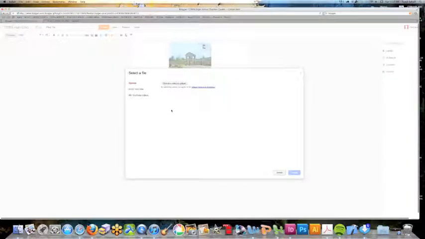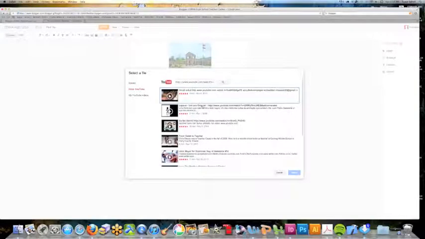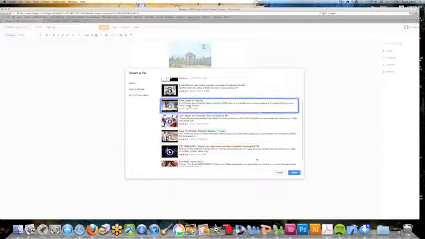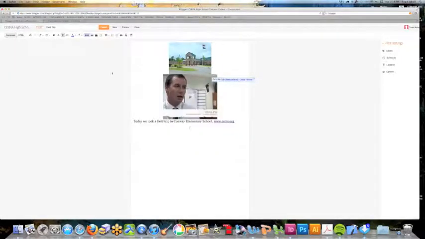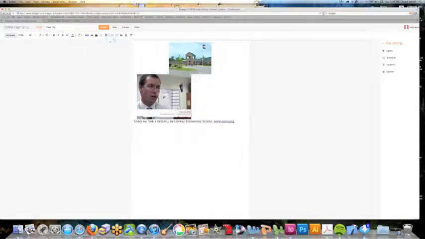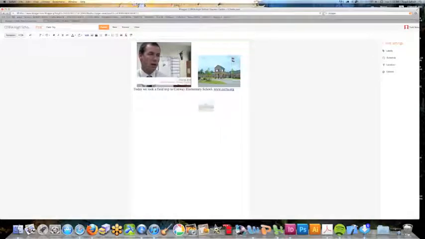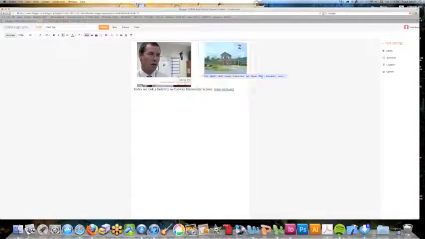and we are going to click that insert video, and we're going to click from YouTube. I'm going to paste that web address in there, and there is my video right there. And then select that, and now it inserts that video right there. So if there's any videos on YouTube that you'd like to insert into your post, you can do that as well. You can also rearrange these things fairly easily and use the justification tools to wrap the text around them and move the images or video exactly where you want them to be.